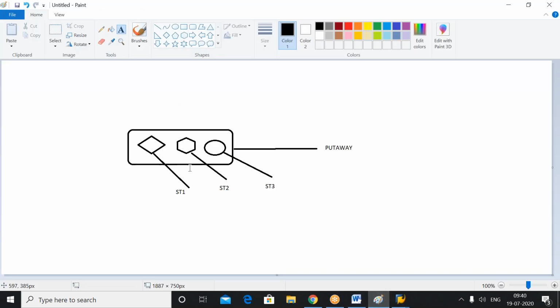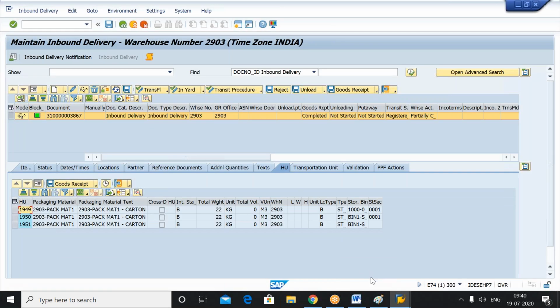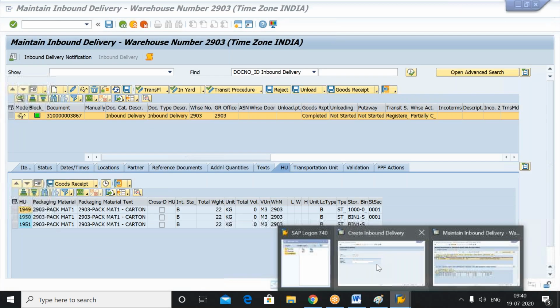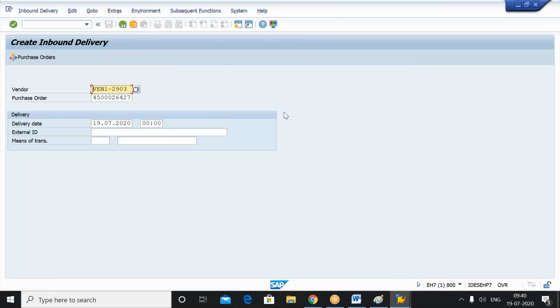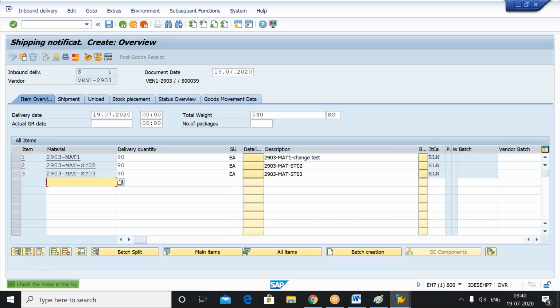Then now we'll see this case without any configurations. By standard, how the system behaves. There are 3 products. 3 products were packed in a single HU. Okay, come to ERP. So I'm going to create one more inbound delivery notification. Here it is.